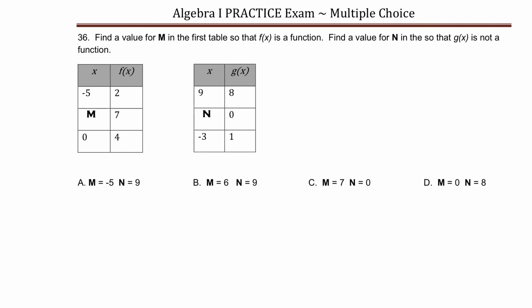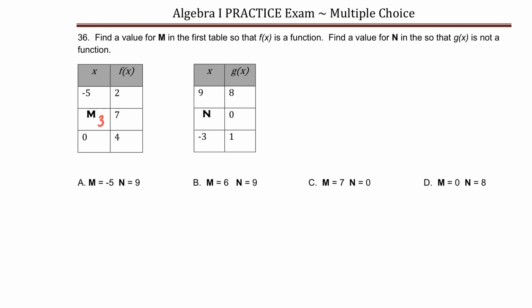Let's think about this. If you plug in -5 here where the m is, then what are we saying? We're saying that -5 as an input has 2 different outputs. It has 2 as an output. It also has 7 as an output. That means it's not a function. So if you throw in -5 there, it would not be a function. If you throw in 0 here, it would not be a function, because that means that 0 would go to 7 and 0 would go to 4, not a function. Literally any other number that you put in here would work.